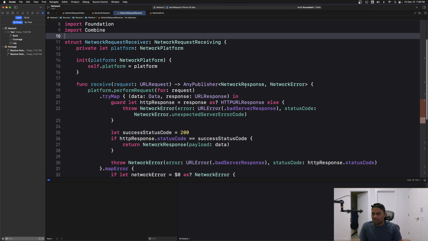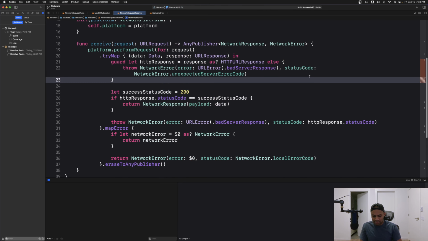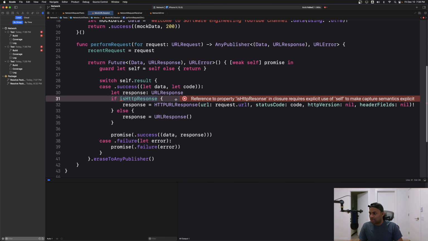Okay, so hopefully this works. Looks okay, something's happening. At least something is happening now. So after two times quitting the Xcode, something is happening here.